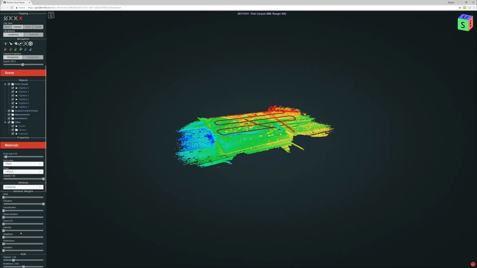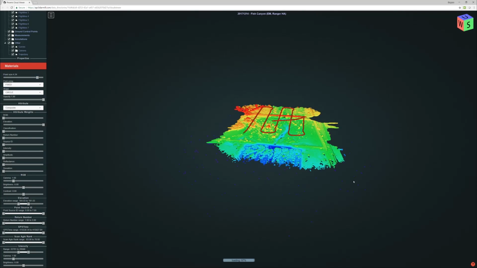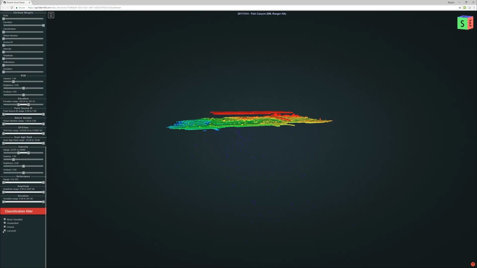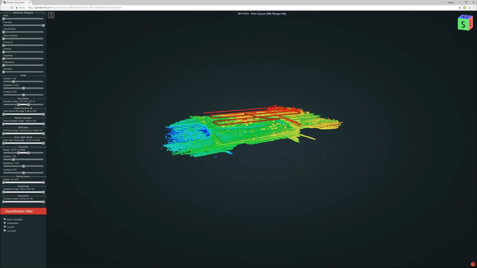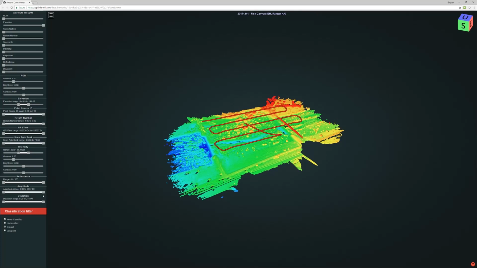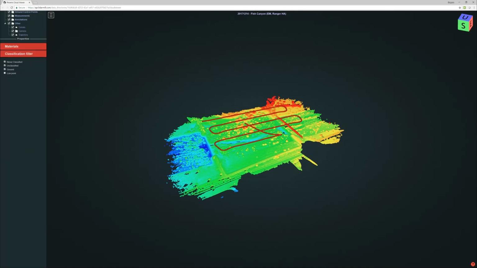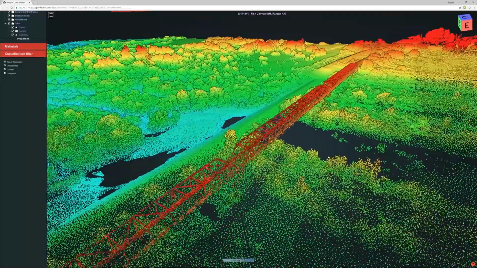If you can't, then let me increase the point size. And now you can see we've got a lot of low point noise. So what I will do, typically as a first step, is remove those low points that we've already filtered out, and zoom in onto some features that we're looking for.